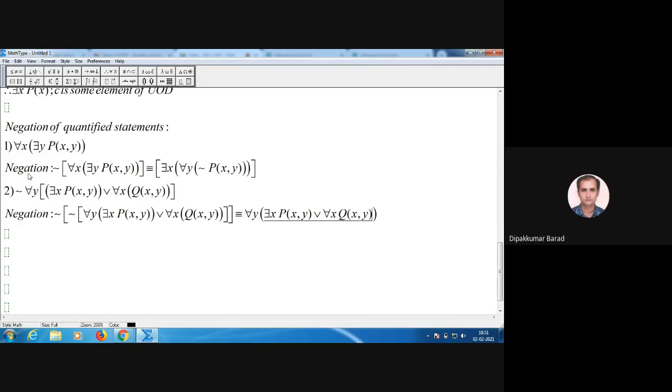So this negation for all y is applicable to the whole statement. So if I apply the negations again, then the negations will be cancelled out and the statement remains as it is. So these are the things which I have right here. Okay. Now the third one.